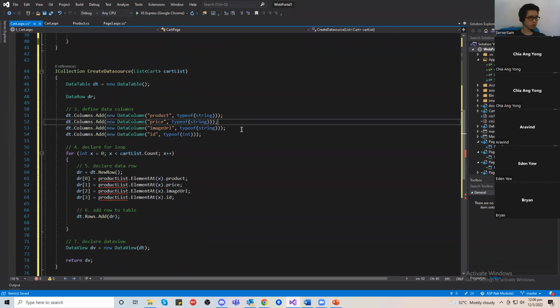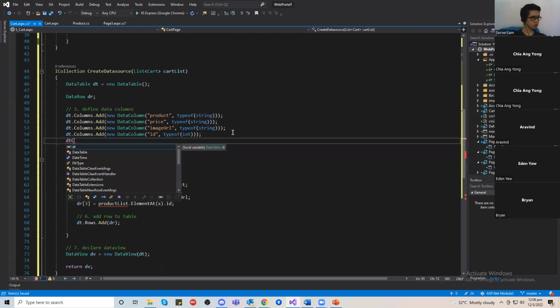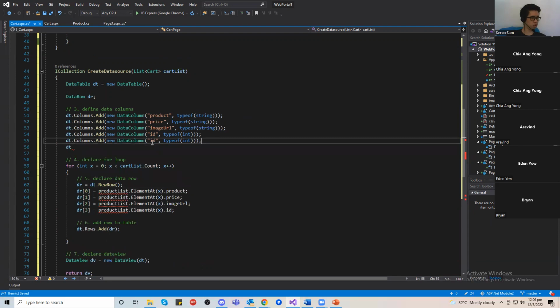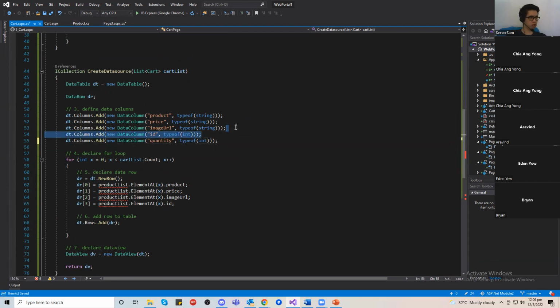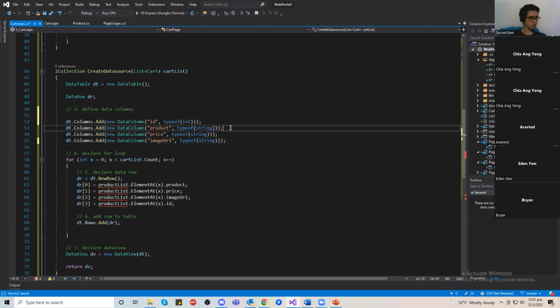So here we need one more thing besides the dt columns: quantity. Since we are following the cart, arrange it accordingly: product, price, quantity before that.